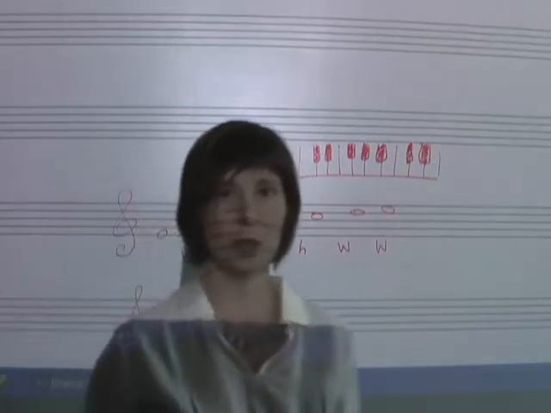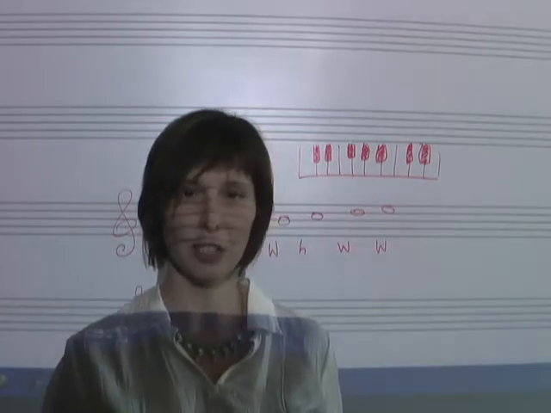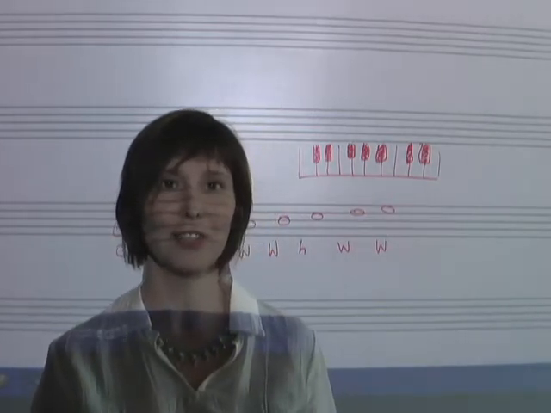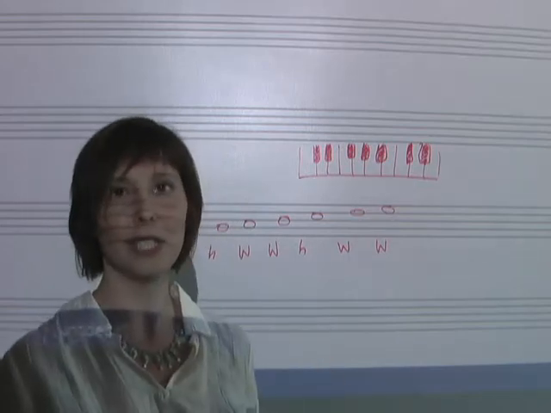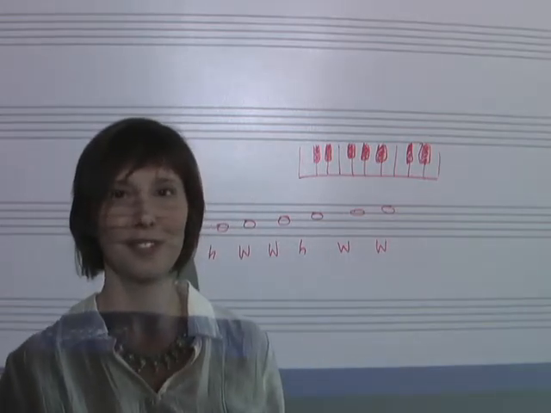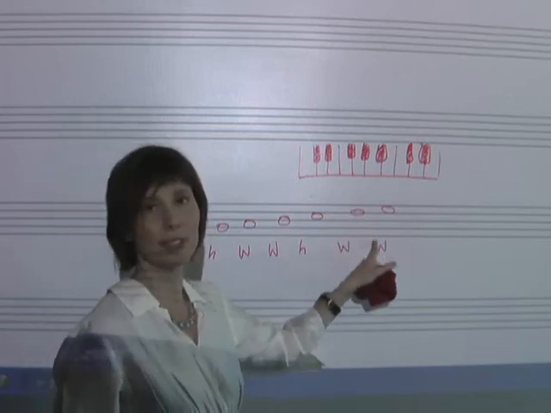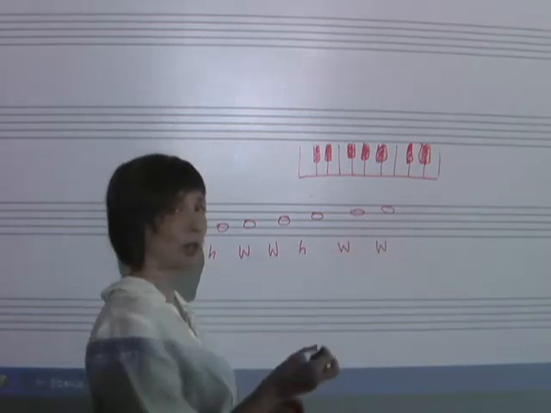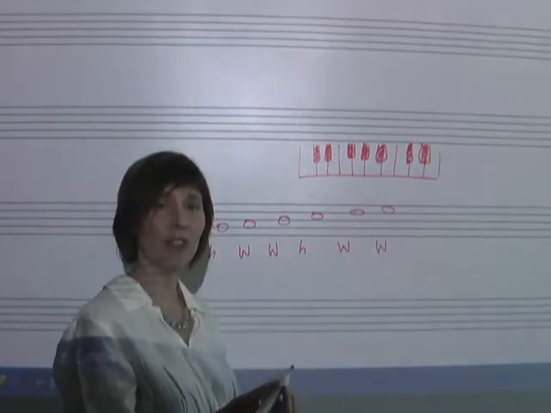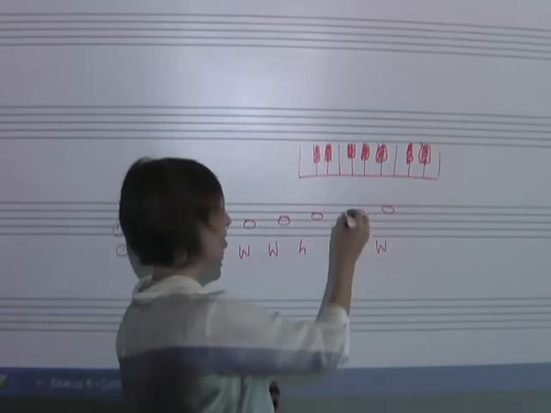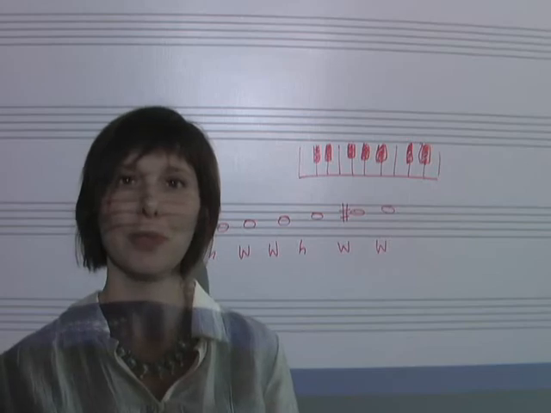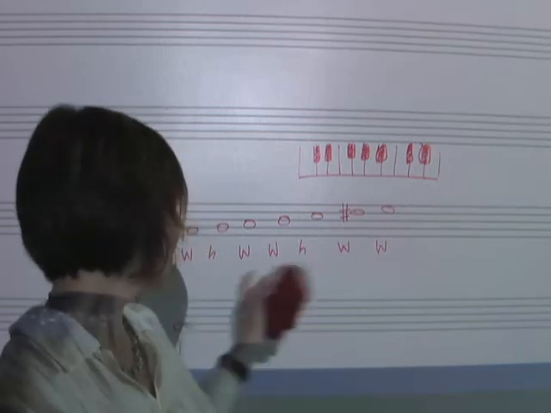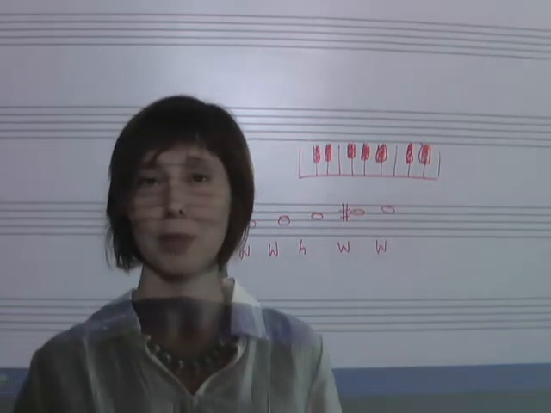Now, what do we have to do to make this a harmonic minor scale? Which note are we going to change? The 7th note. So which one is the 7th note? This one is. And we're going to raise it or lower it? Raise it. Good. By a half step, we make it a D sharp. And there we have an E harmonic minor scale.